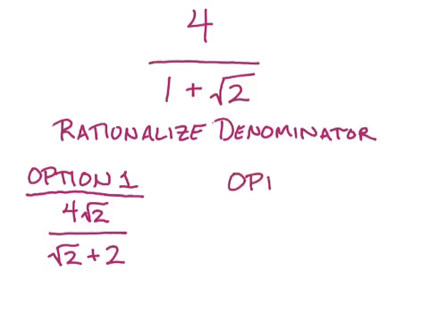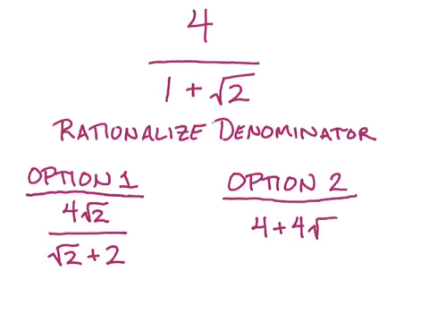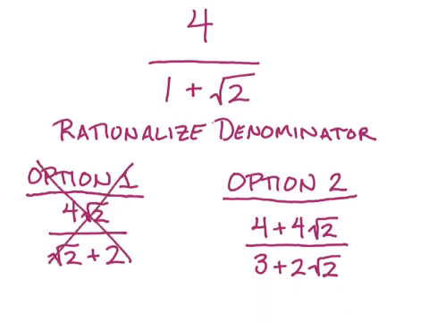So instead of multiplying top and bottom by the square root of 2, let's multiply top and bottom by 1 plus root 2. If we do this and simplify, what we'll end up with is 4 plus 4 root 2 all over 3 plus 2 root 2. So you notice even doing this, even basically squaring the bottom, so multiplying top and bottom by 1 plus the square root of 2, we end up still having a square root in the bottom. So neither of these options are going to work for us. So unfortunately, neither of these will work.